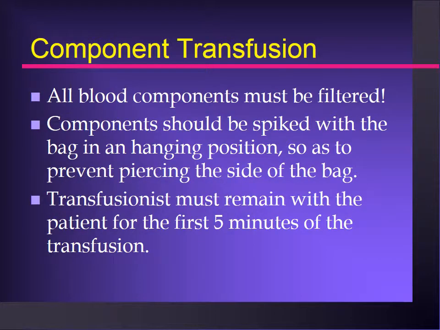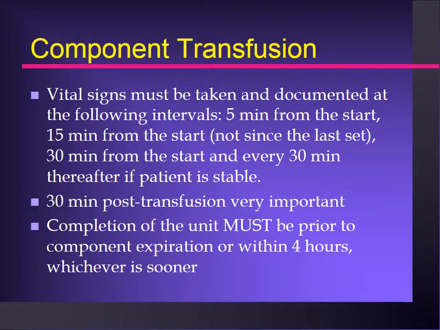All components must be filtered. Components should be spiked with the bag in a hanging position so as not to pierce the side of the bag. The transfusionist must remain with the patient for the first 5 minutes of the transfusion at a minimum. Vital signs must be taken and documented at the following intervals: 5 minutes from the start, 15 minutes from the start, not since the last set of vitals, 30 minutes from the start, and every 30 minutes thereafter if the patient is stable.